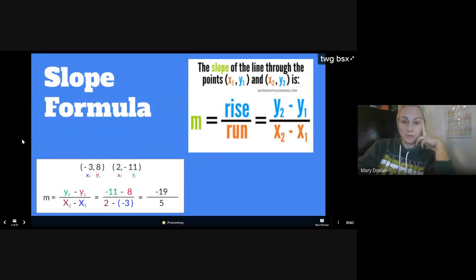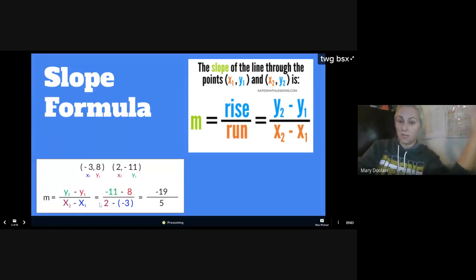This is your slope formula. Should look familiar. Slope of a line, lowercase m, given 2 points. Any 2 points of the line. You can take any 2 you want: x1, y1, x2, y2. All right? To get rise over run, if you're just given the 2 ordered pairs, you're going to subtract the y values in the numerator and subtract the x values in the denominator. And then once you simplify this, you'll have a ratio. You'll have a fraction, or it might simplify down to a real number.